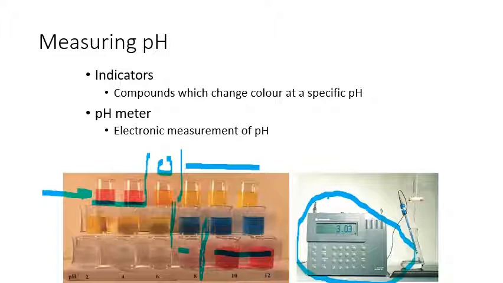And then you compare the chart and figure out where your strip fits on the chart. That tells you what the pH is. So you can get these little test kit strips if you want to go around and test the pH of different liquids in your house or different bodies of water around your house. See how acidic the lake is. See how acidic the river or the stream was. You can check it with these little test strips, and they're relatively cheap, a lot cheaper than buying a pH meter. So you can do that if you're interested in the environment and the pH of various things around you.